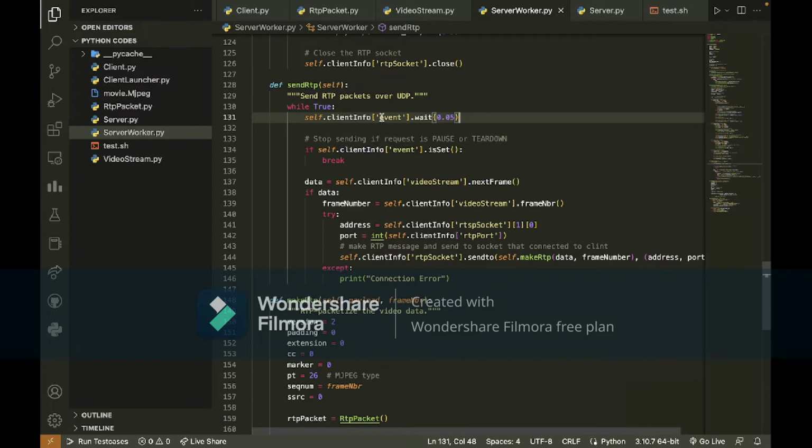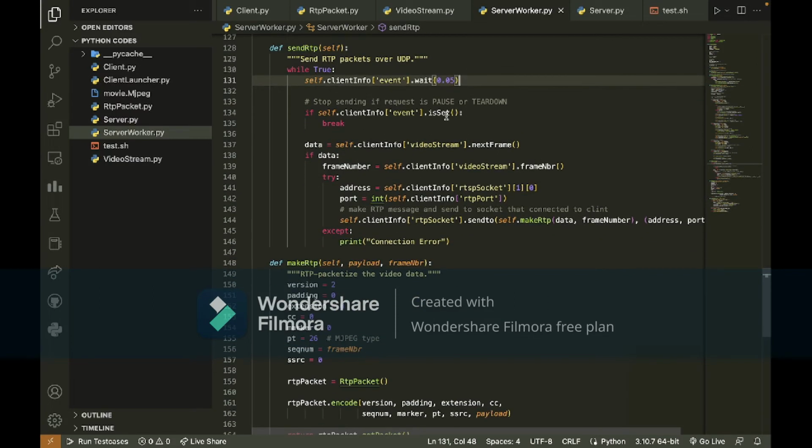Now here it will first check whether our method is play or tear down. Sorry, our method is pause or tear down. So it will check by this thread flag: if the flag is true, then our thread is in wait mode, so we should not transmit data to the client, so it will simply break.